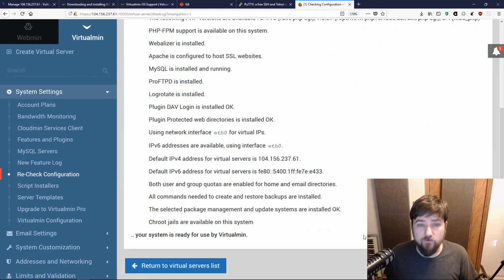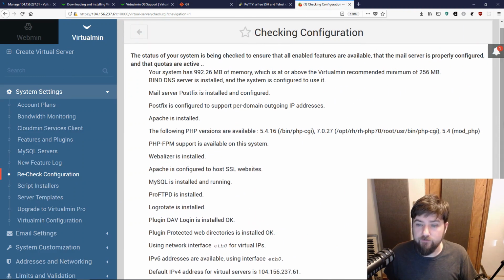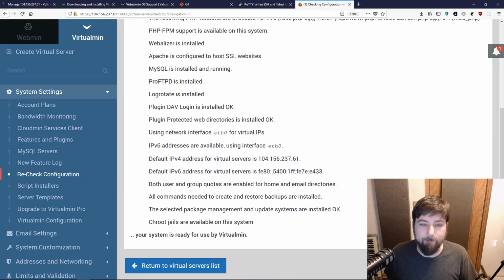And this is just Virtualmin making sure everything is reasonable for what it expects. Checks the PHP versions that are installed. Looks to see if it has the chroot jailkit commands. Looks to see what IP addresses we have. Sometimes you might get a warning about this if this doesn't match the public address for the server. On some virtual machine providers, you'll see that happen where you have a private address and then there's a public address that's not the same, and you'll have to configure Virtualmin to know about that. Sometimes it can detect it, sometimes it needs to be configured manually.